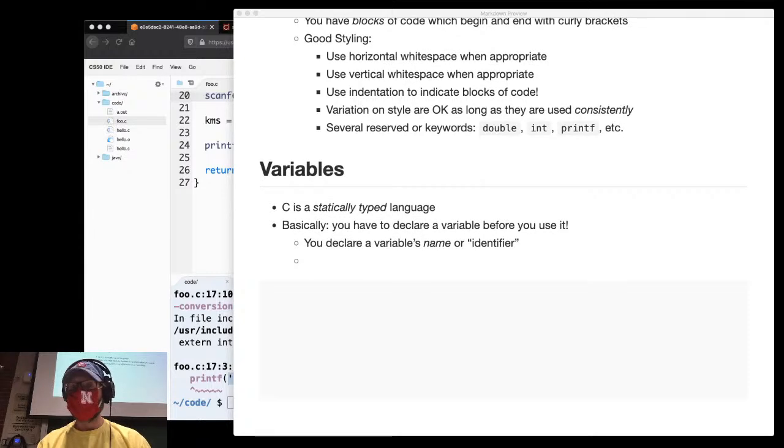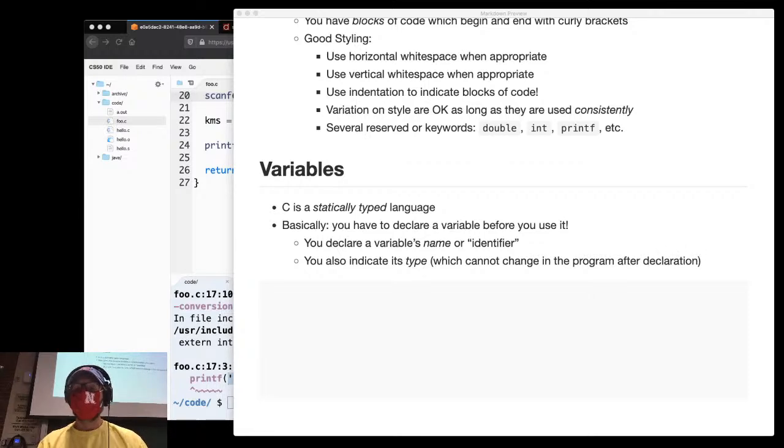We'll just call them variable names instead of identifiers. And you also indicate its type, right? Which cannot change in the program after declaration. Right? Okay.